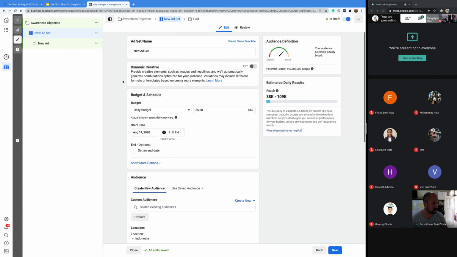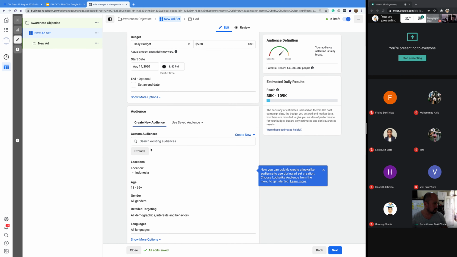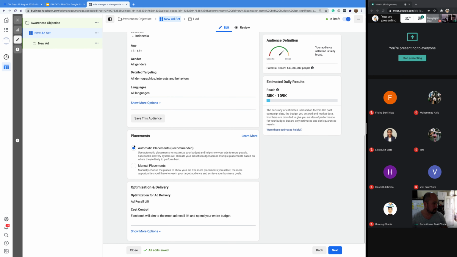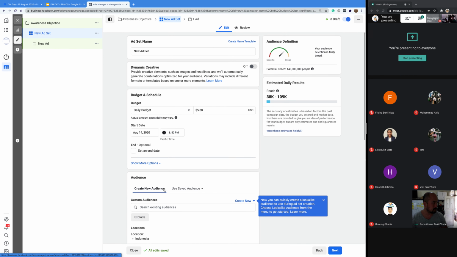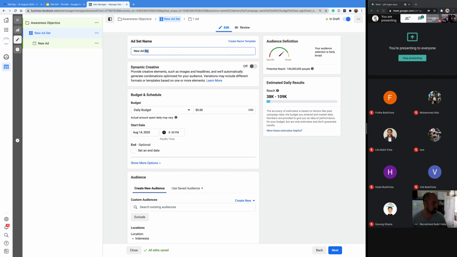Okay, this is for the budgeting itself. It's the budgeting and schedule, then the audience, and next are placement and optimization and delivery. At first we have to create an ad set name.